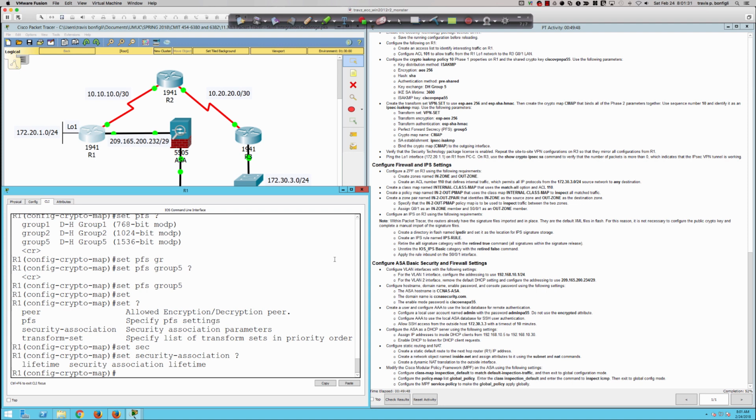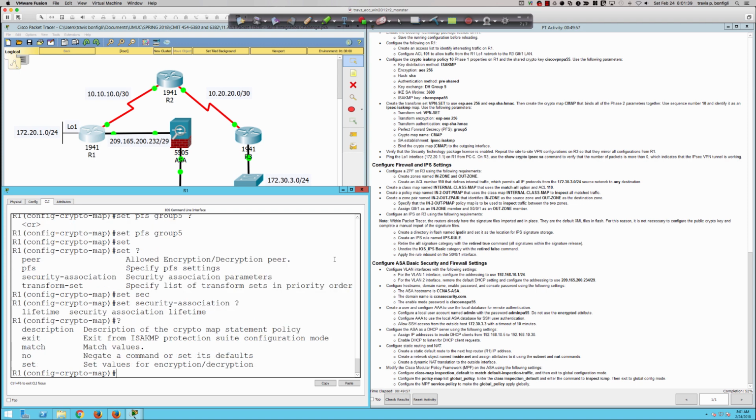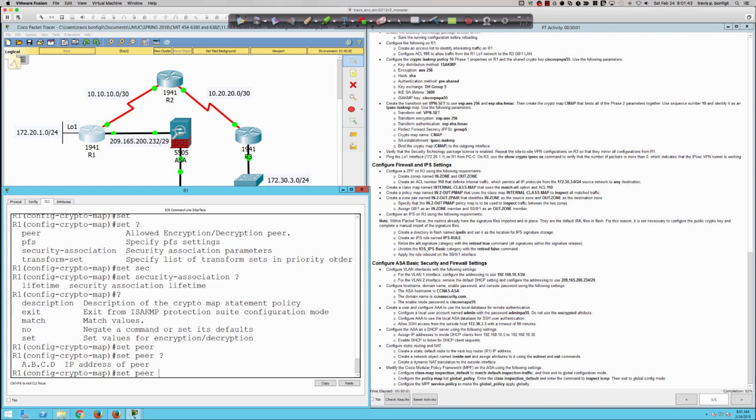IPsec ISAKMP is good. Bind it to the outgoing interface. I'm rereading this to make sure I get this right. We've got the transform set done, and we need to set the peer, because that's going to be a key component. So the IP address, again, is going to be 10.20.20.1. It's going to match what we used when we set our pre-shared key up.